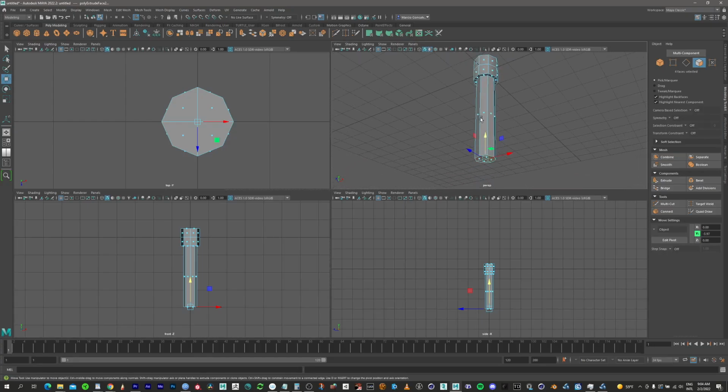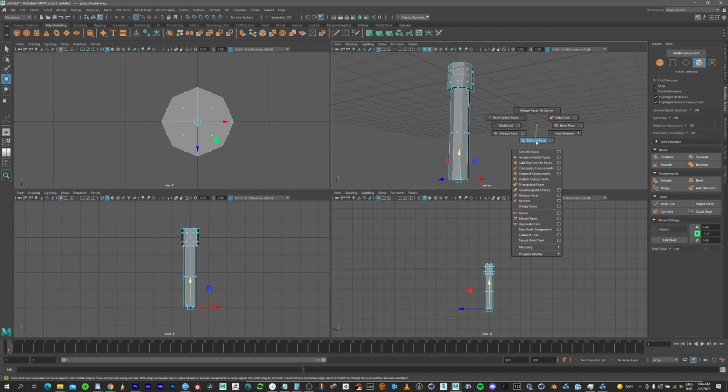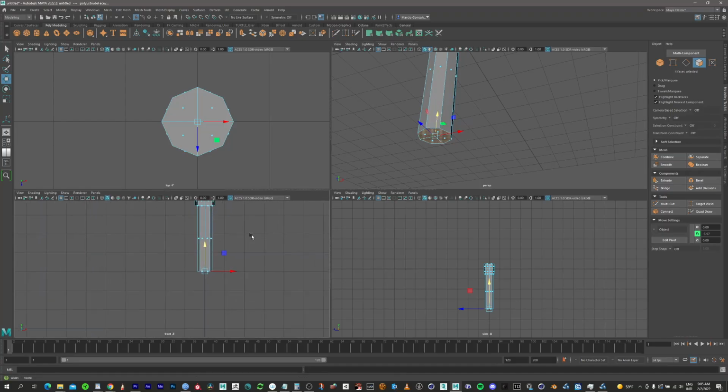So I showed you guys a lot of different ways of using extrude. My rule of thumb is to normally use this extrude here, like clicking the button or using the Shift right click here, or even the Control E, only when I wanna use the offset. If I don't wanna use the offset, if I just wanna extrude and create new geometry, I just use the move tool with Shift.